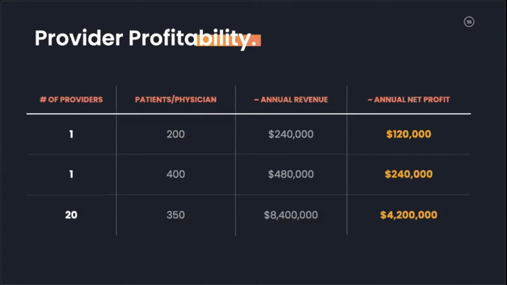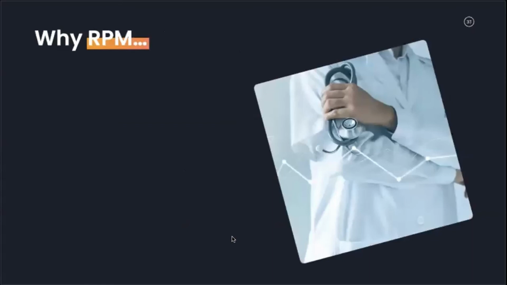And that's why it's so important to look at RPM as a potential revenue source, but also an improvement in outcomes and in costs. And because there's no out-of-pocket, upfront cost, the return on this investment for you is truly infinite. So let's talk a little bit about why RPM, what makes it successful, and what makes it not successful. Why it succeeds.